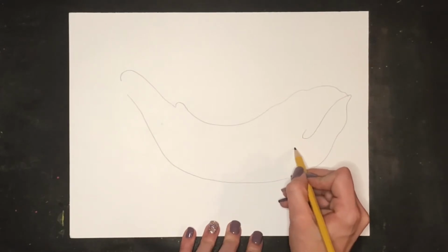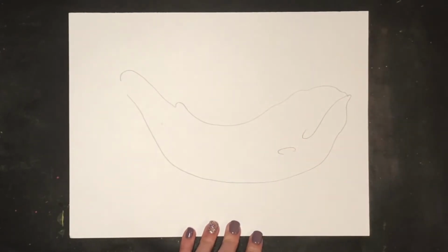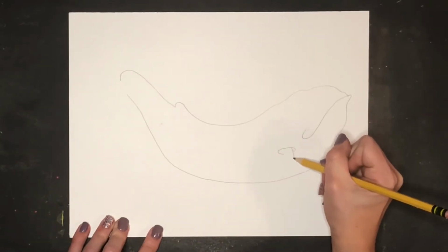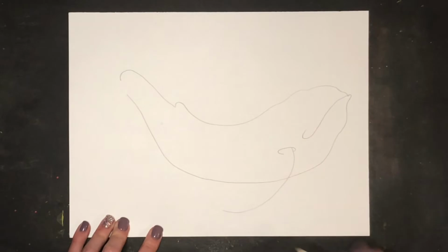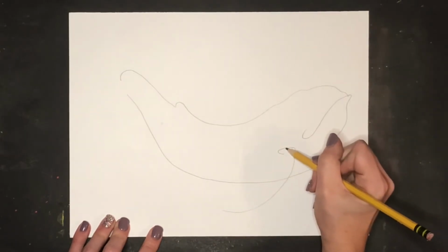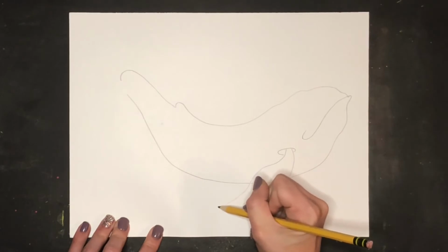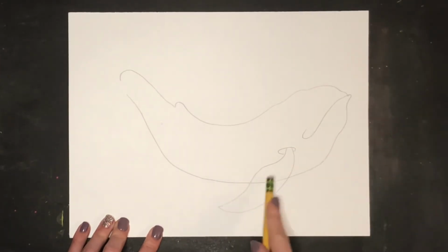Then I can add in the whale's fin by creating a small half circle just a little bit below that mouth line. And then I'm going to create my fin. It's going to be a curving, swooping line on the front side, and the back is going to be another curving line with a little bit of a bump and a rounded tip to make the top of the tail.